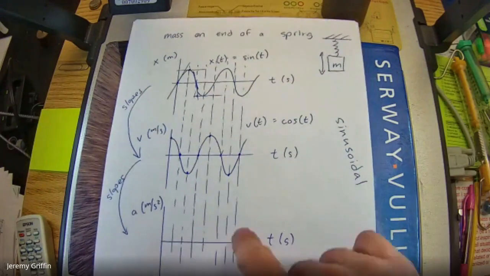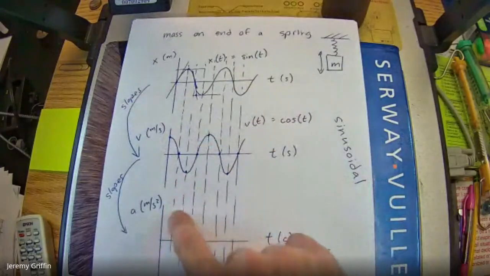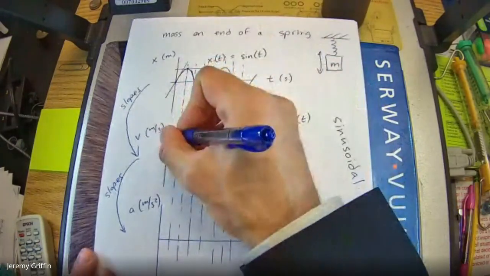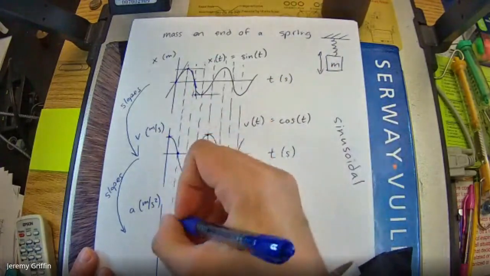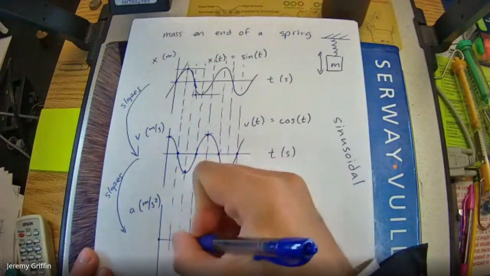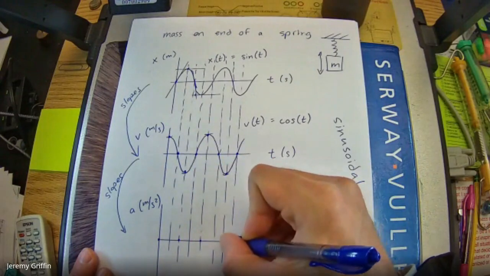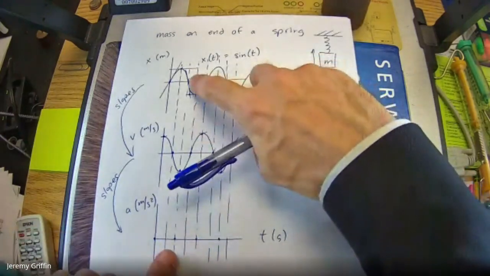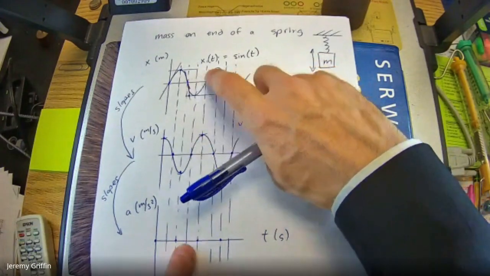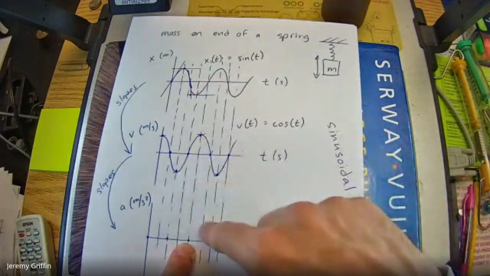Let's try this again. How can we go from velocity to acceleration? Maybe take some slopes again. Now here the slope is 0 there, so we've got 0 slope, which means acceleration is going to be 0 coordinate. So that could be at all those points. Hey, that looks a lot like the displacement. It was also 0 displacement means 0 acceleration. Think about how that could be consistent even before I draw this curve.